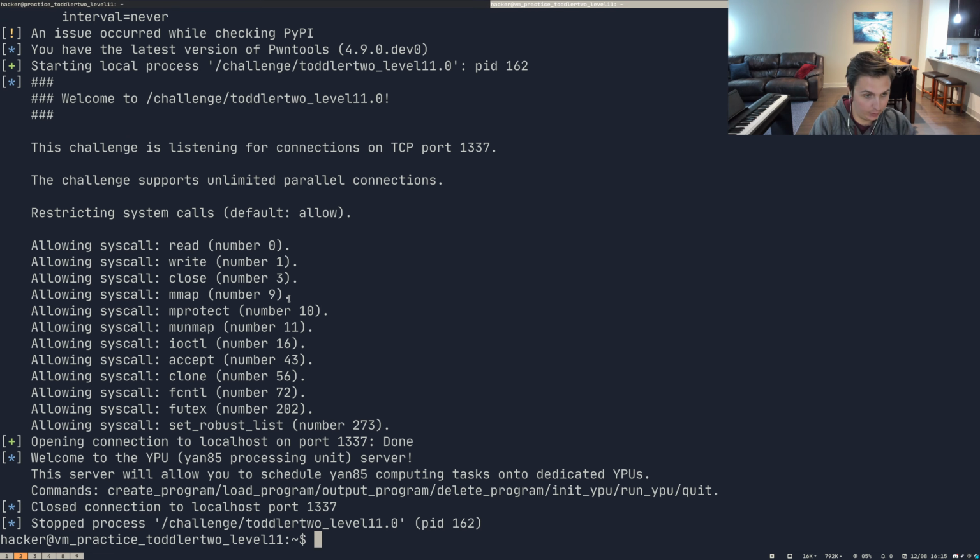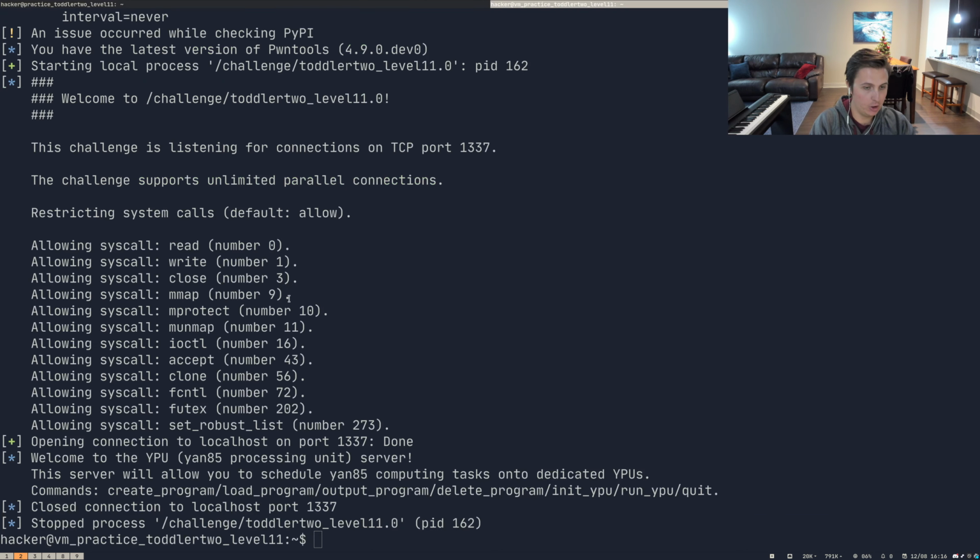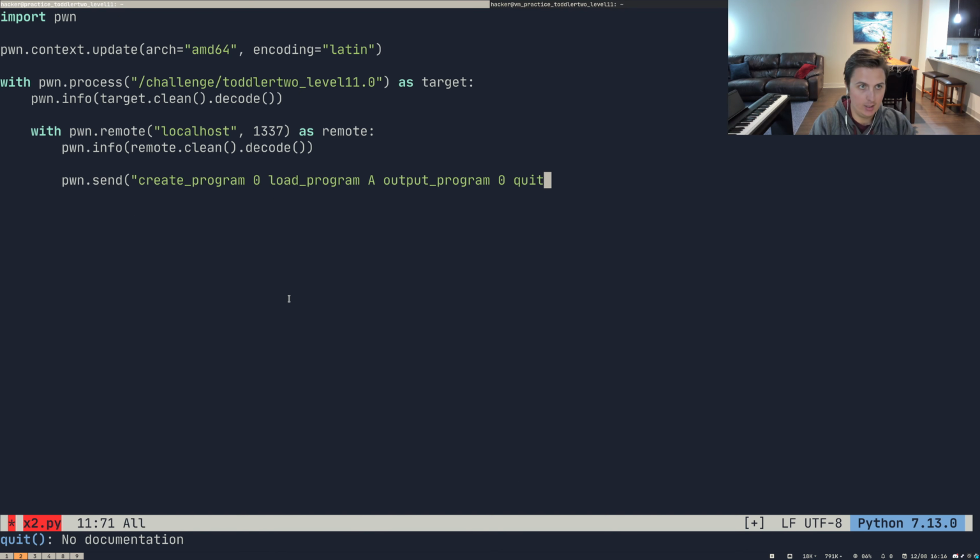I don't know exactly how you're running it, but if I do load program, and let's just say I pass it an A, like I'm about to load a single byte program, and then we do output program 0, and then let's just do a quit operation as well. And let's do that. And then, not pwn send, we want remote send. And then remote read all, pwn info, decode.